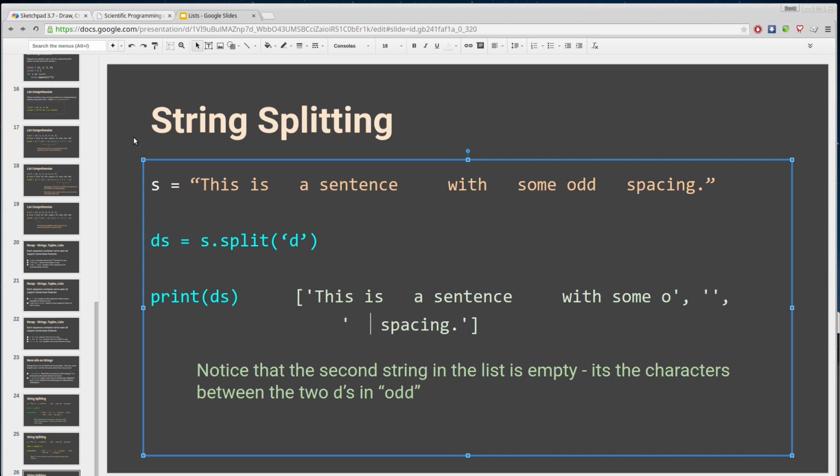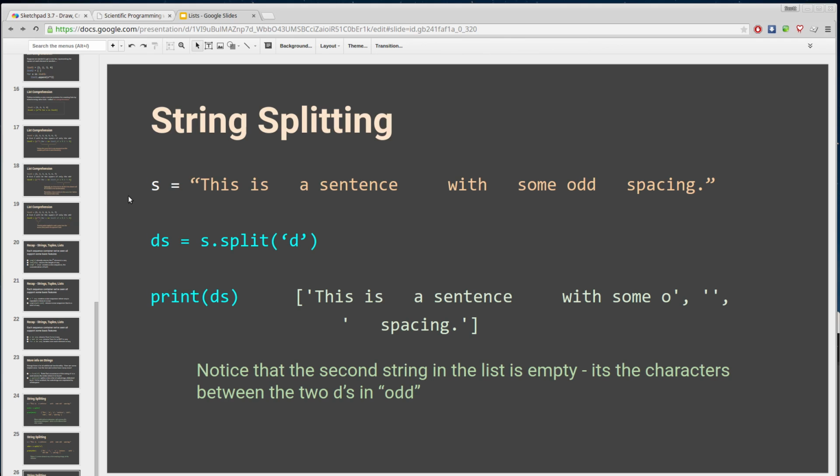So the split function is great for splitting into words by spaces, but lots of times you'll get data files that are delimited by commas. You'll have lots of numbers separated by commas or semicolons or something like that. You can take that whole text and easily split it up by calling split with a comma or split with a semicolon and get a list of all the numbers represented by that file. So it's a very powerful feature. And text processing is really one of the strengths of Python.